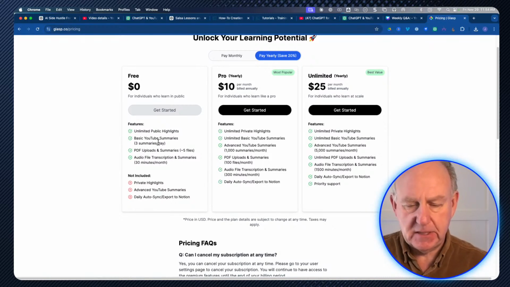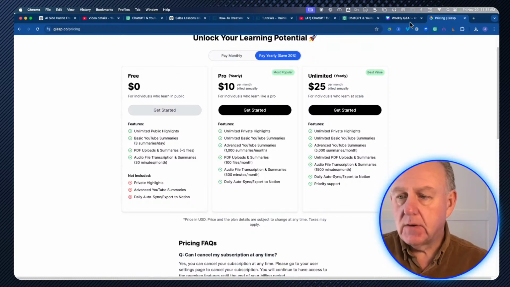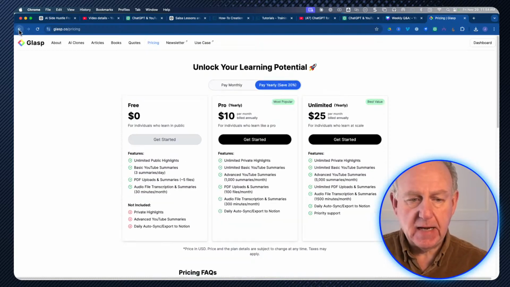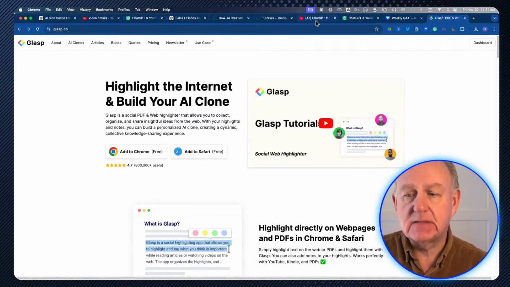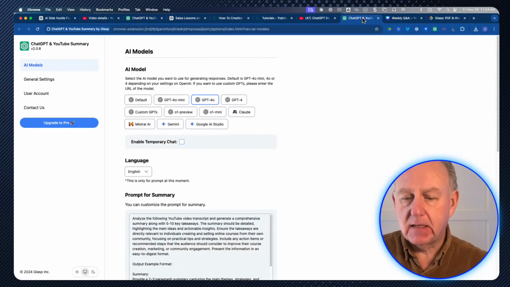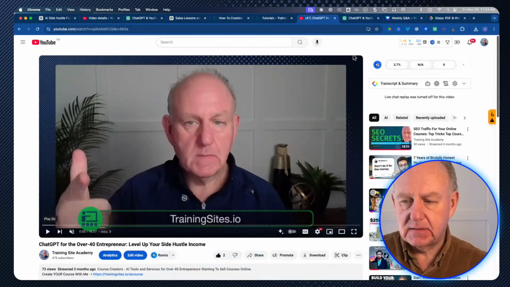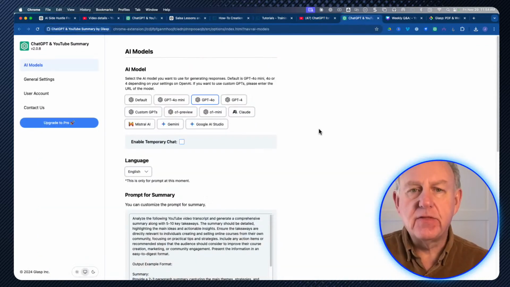So I've got Glasp installed, and by default, this is what it does. I'm going to take a look at this one right now. I'll open it up, and when you go to the settings, I'll just click it here. See, there's a little gear here. If you click on the settings, the settings open up and you get to see this page. Now, this is the default way that it's set up, and you can see which model it is going to use.